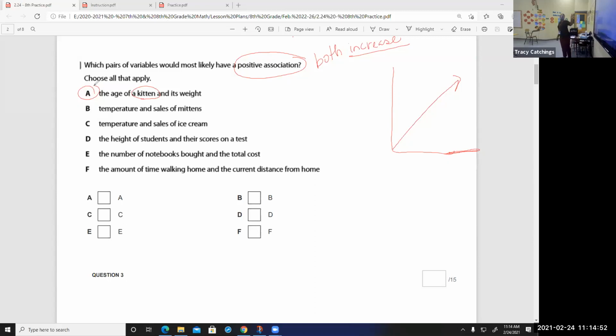Compared to now, if they would have said an adult cat, then yeah, we would have said probably no relationship, because that cat won't necessarily gain weight. Or think of you all. You all are still growing. Well, if they would have said an adult my age, it would be no. Or it may still be positive, depending on how much bigger I get.